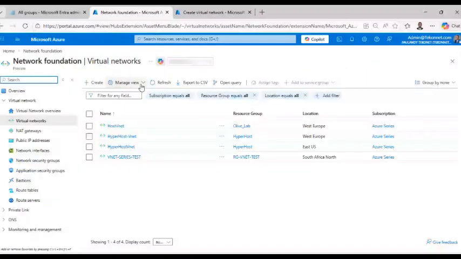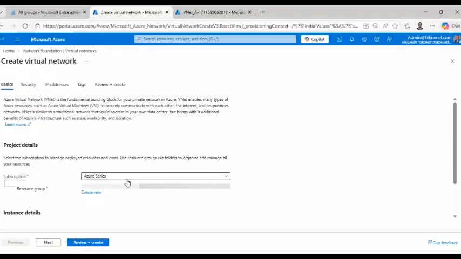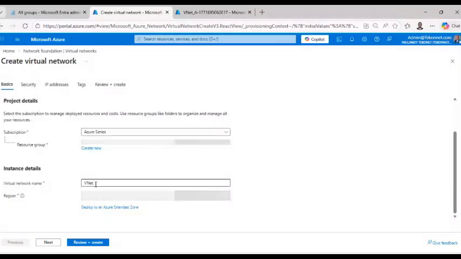I will name it VNet B. Let's stick with this, and let's even make it Africa, right? South Africa. And then we'll just change the address space.